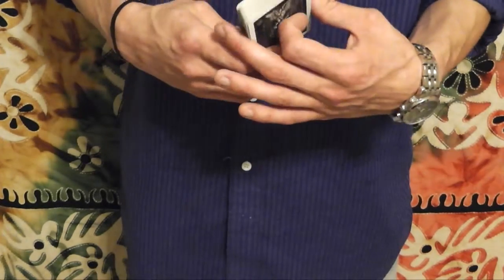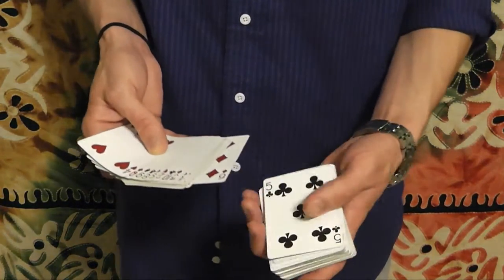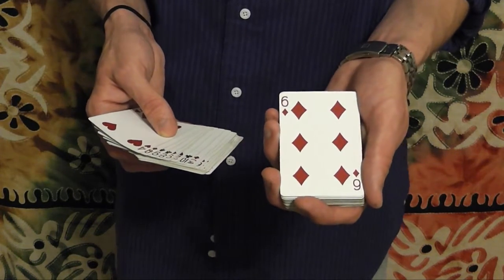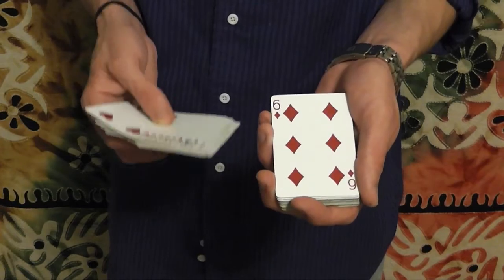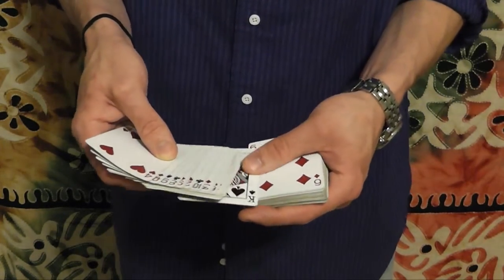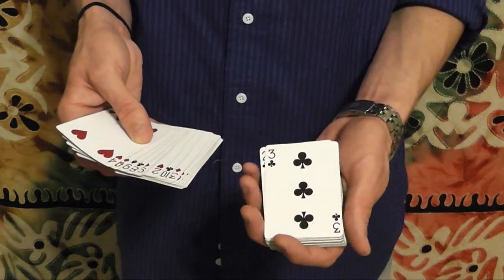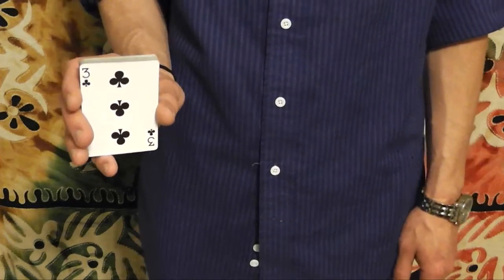So at this point, turn the cards towards yourself so the spectator can't see, and you go to look for your key. So here we have our key card. Their selection is right underneath it. Now this is the important part. You want to take their selection and add 3 cards on top of their selection. So we're going to go 1, 2, 3. Now you're ready to present your first prediction, which of course is incorrect.